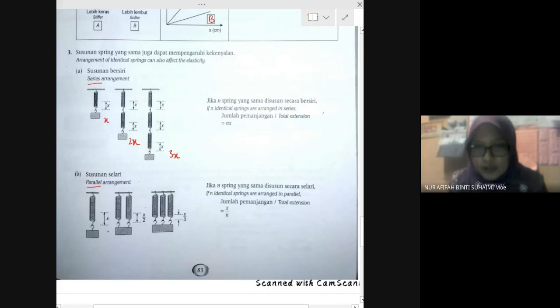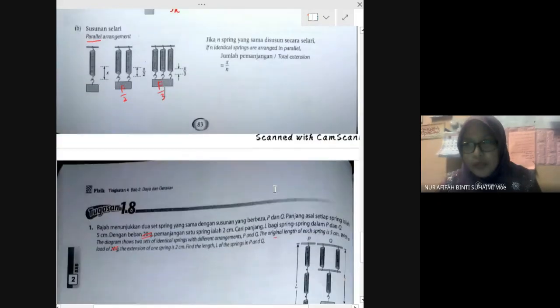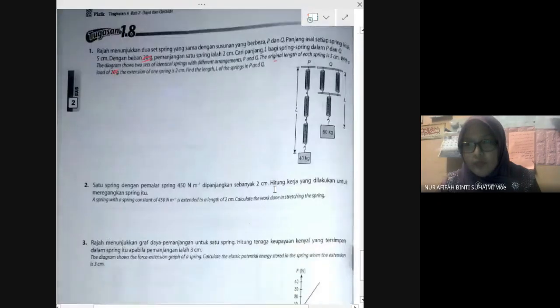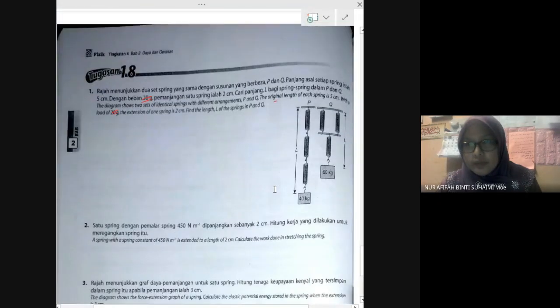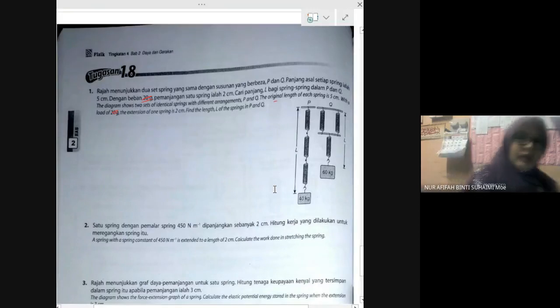Dia punya force pun sama lah. Okay, let's say this one has, we estimate this one has 1 load. This one got 2 load. So F divided by 2. This one F divided by 3 for dia punya tension or force. Pun weight. Okay. Di sana ABC.